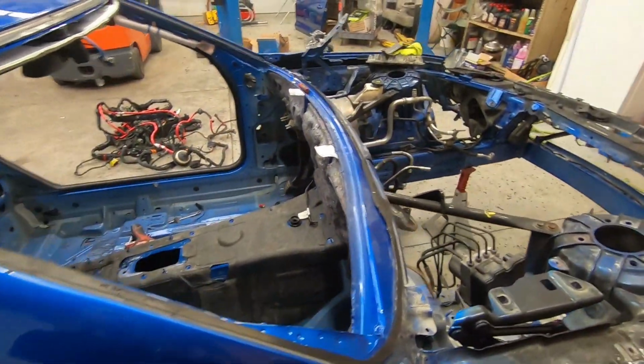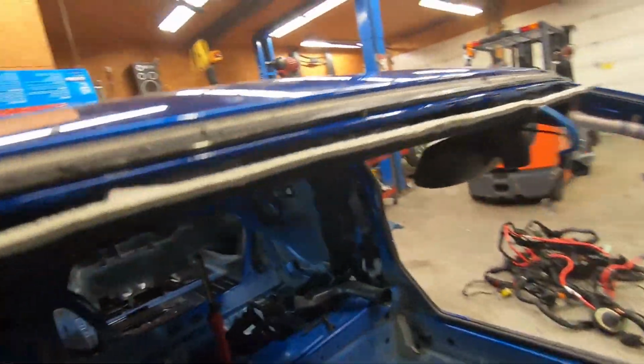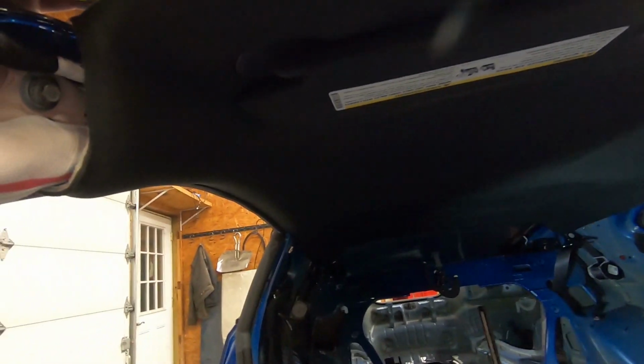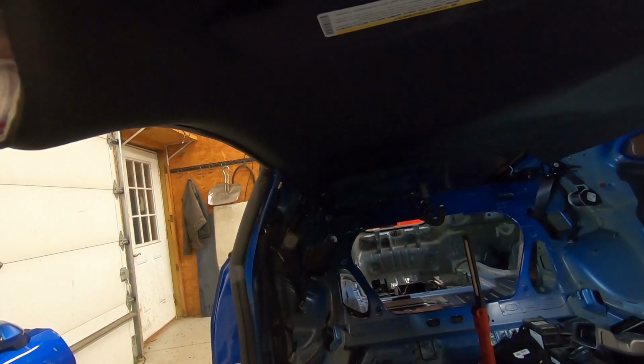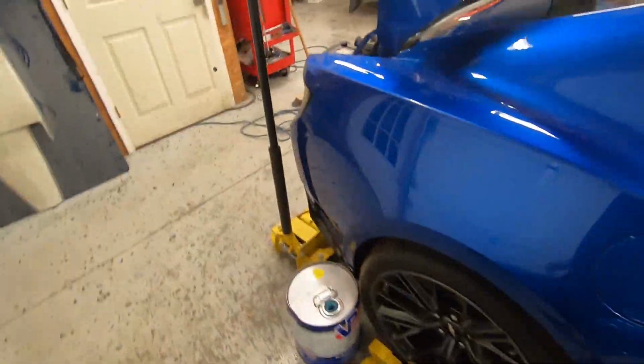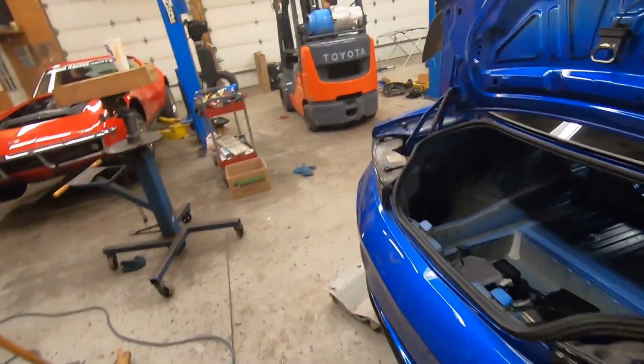So we've got almost all the harness. We did not pull the headliner yet. We've got wires running up each of the rear pillars, C-pillars, I guess you would call them. We've got to pull the headliner, take those wires up, and then we've actually got to slide this thing over, put it on the lift, because there are wires you can't see.